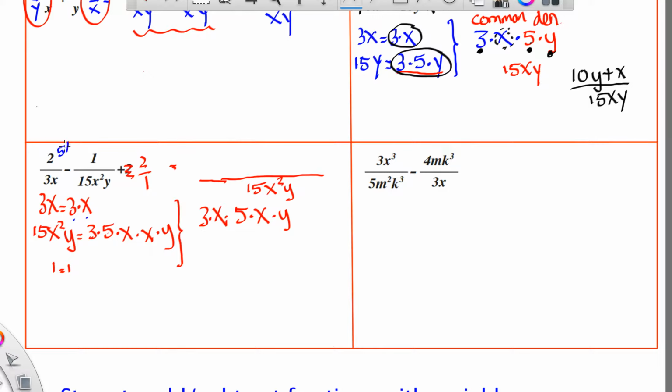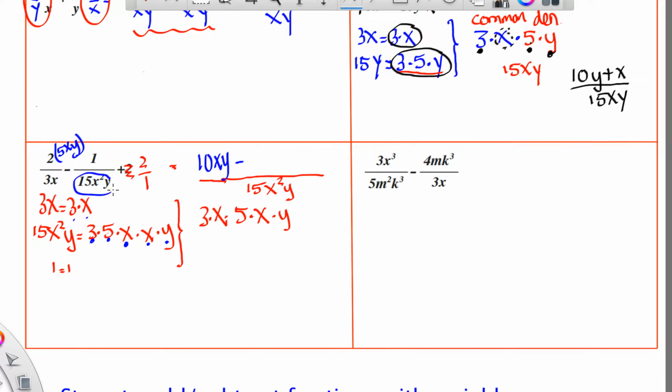This is one step that I usually skip. So I'm just going to use a 5x and a y. 2 times 5 is 10. And then I get an x and a y. Keeping in mind that I really did do the same in the bottom, that if I do 3x times 5xy, I end up with the denominator that I already have. Minus. Let's see. I need a 3 and an x, so I got a 3 and an x. I need a 5, already have that. I need another x and another y.